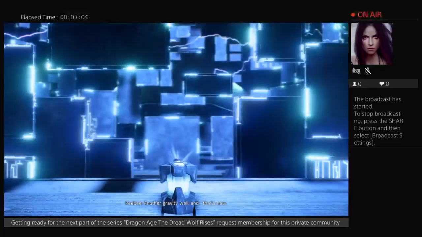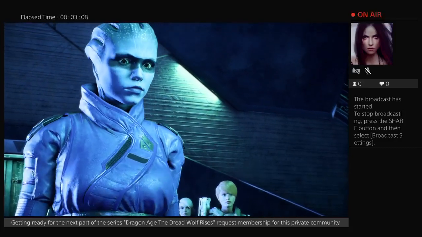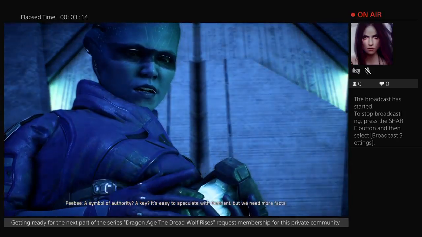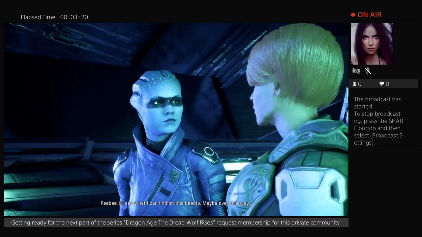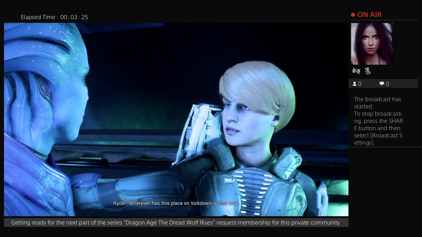Another gravity well, and that's new. What is it? A symbol of authority? A key? It's easy to speculate with Remnant, but we need more facts. I'll see what I can find on this beauty. Maybe over this way. Whatever has this place on lockdown is that way.